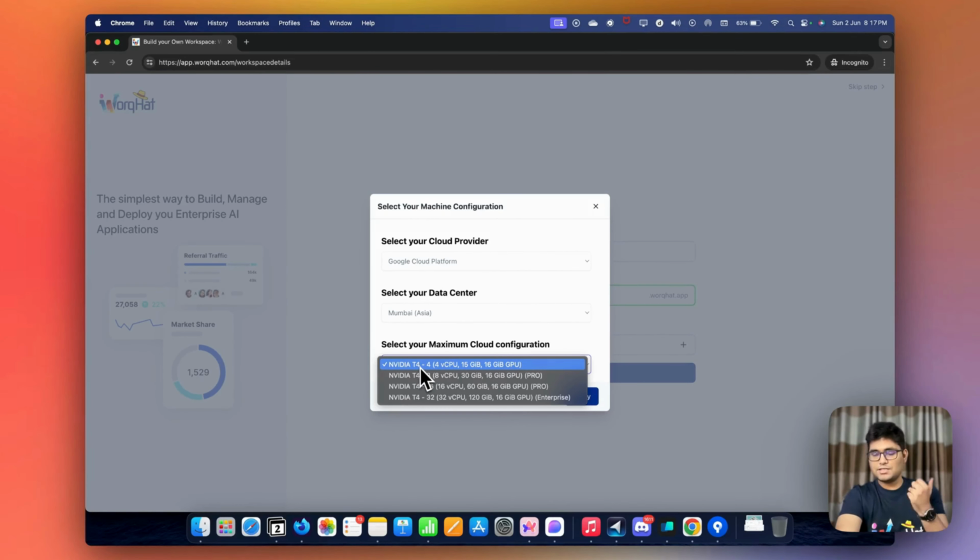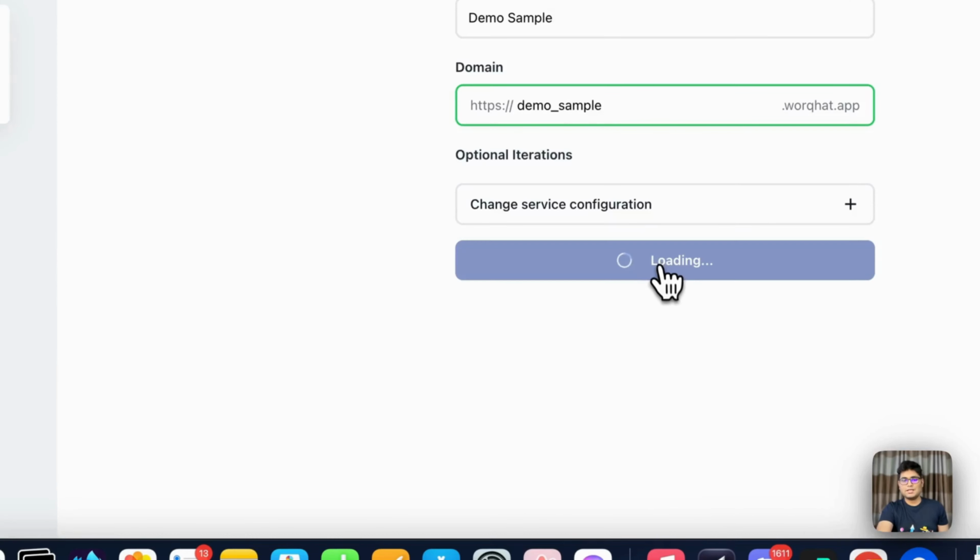The smallest configuration is the only available configuration that we can provide to you on the free tier. In case you want to go ahead for the bigger configuration machine, you always have to subscribe to the pro plan that we have. Just to let you know, having a different configuration does not result in higher costs for you. You will always be charged on the basis of your usage, on the basis of number of tokens or words or images that you use throughout the processing. Okay, so I'll take the smaller configuration. I'll just start with it.